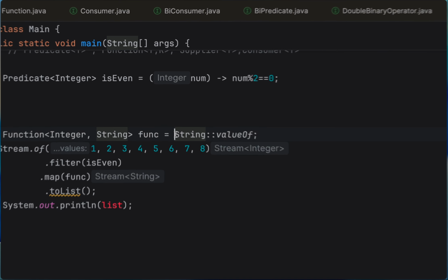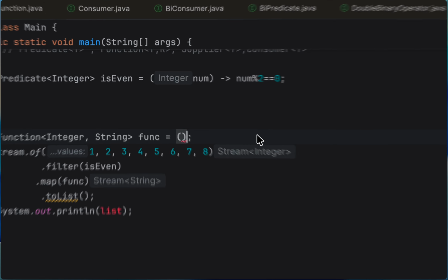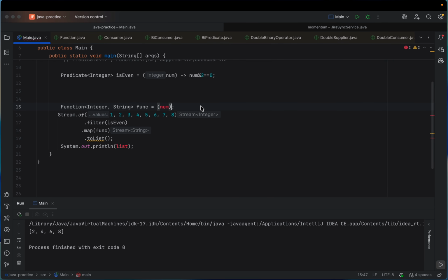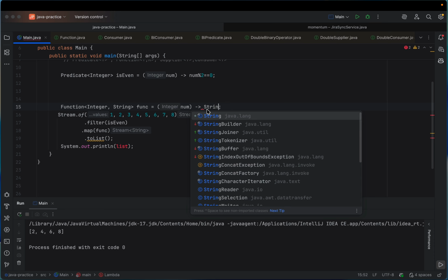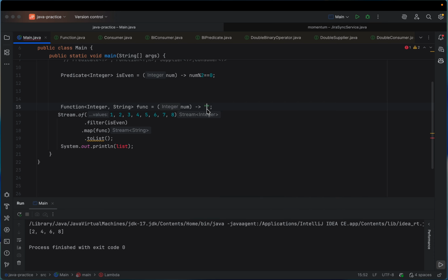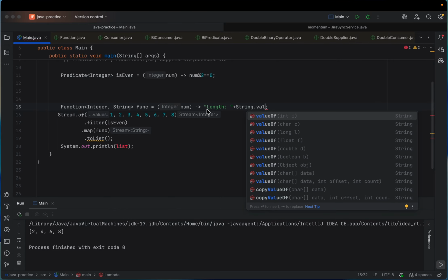And what you can do more is, just to show the main operation which is performed over the function interface, which is a functional interface. Okay, you have to return the string, right? String dot value of.